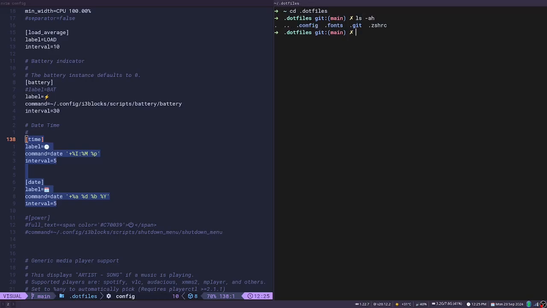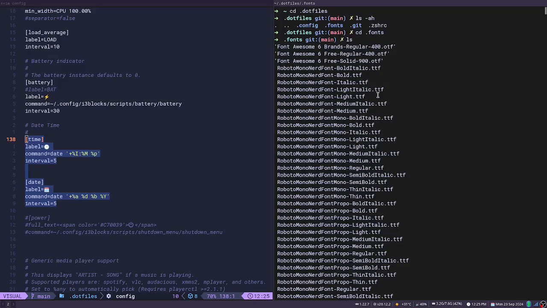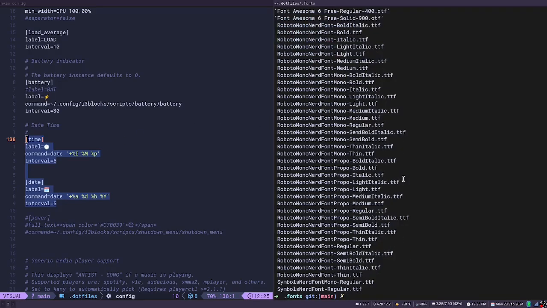Yes, I have included it in my dotfiles, which you can see in dot fonts. See, here I have all the fonts you need in order to show icons and emojis in their place.